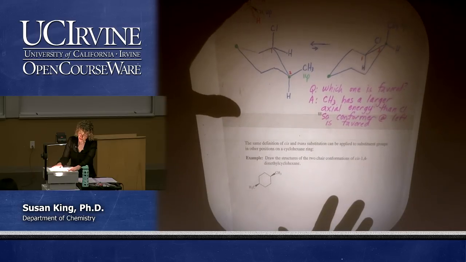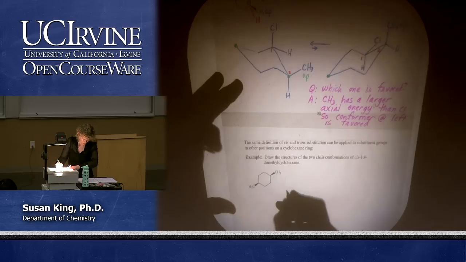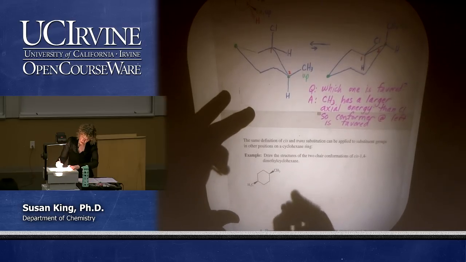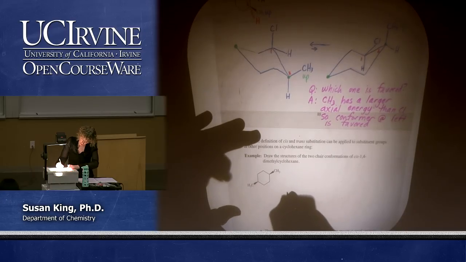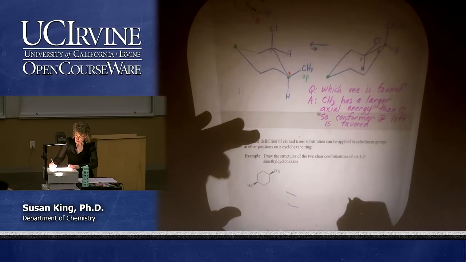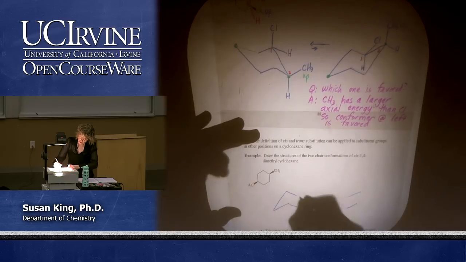So the same definition of cis and trans can be applied to other substituents on other positions on a cyclohexane ring. So again, we had so much fun, we're going to do that all the way over again, but we're going to go a little faster this time because you're getting good now. I'm going to tilt this. It doesn't matter here which way. I'm going to tilt this one this way, and I'm going to tilt this one this way. See, so now I've done the one that's easier for me to draw first. It does not matter.